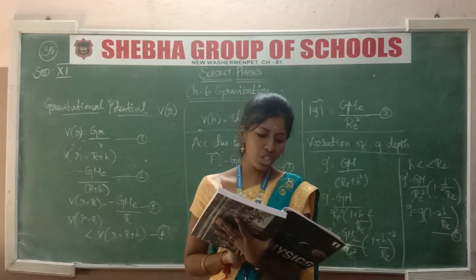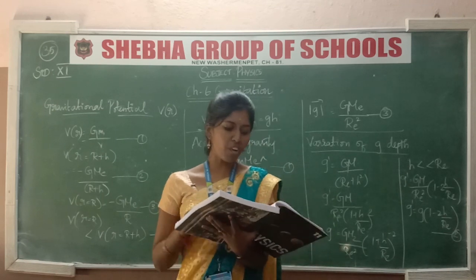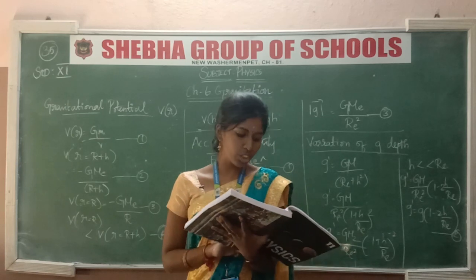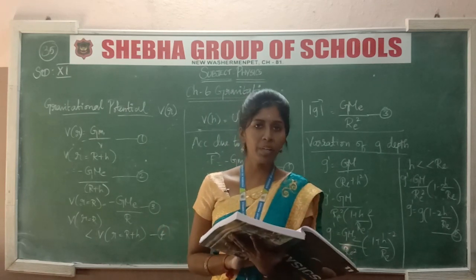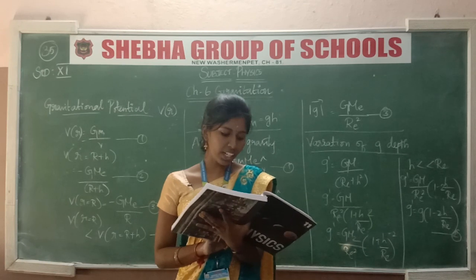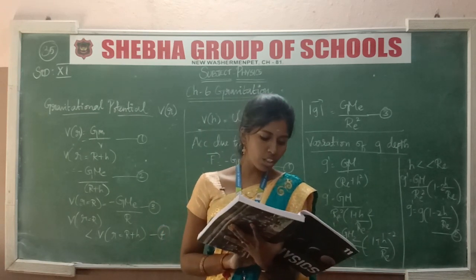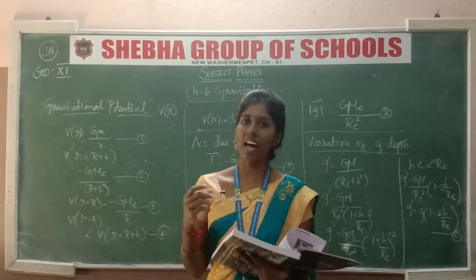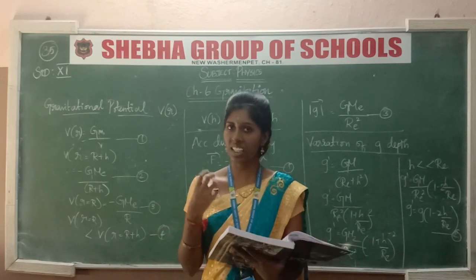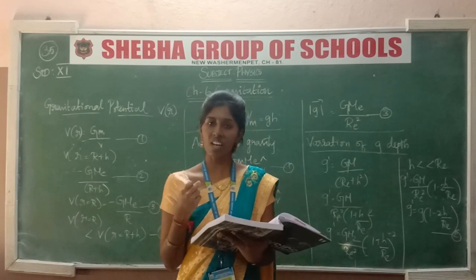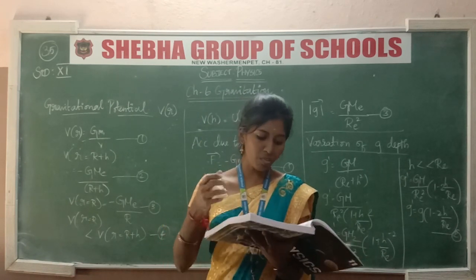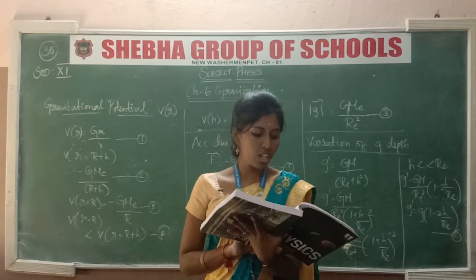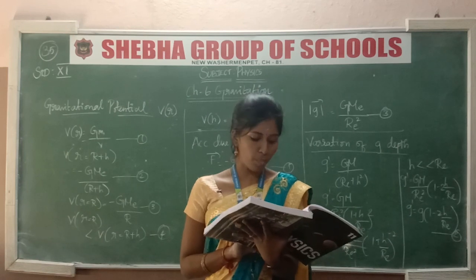So next one, the acceleration due to gravity of the earth. So the object falls on the earth, it's accelerating the object. So the object will be accelerated because it's toward the earth. Newton's second law will be applied. Okay, so the object is accelerated under the action of the force. So the force is the gravitation pull of the earth. So what happens to that force? Through the gravitation on the earth, it pulls. Okay, that gravitation pulls the object very fast. So because of that, the object falls down very fast, they say. So this force produces a constant acceleration. So the surface of earth in all bodies.